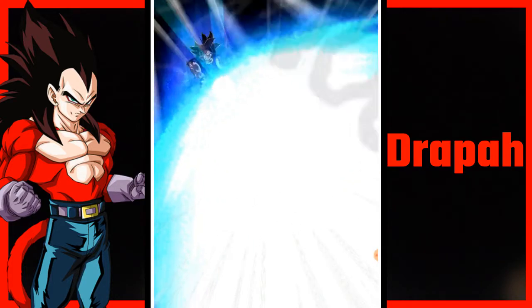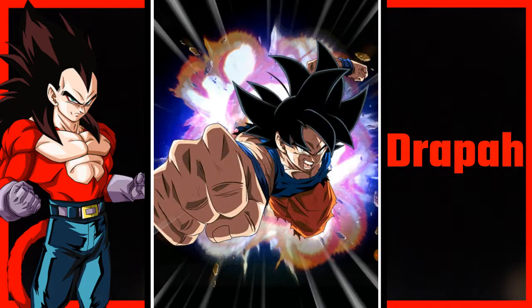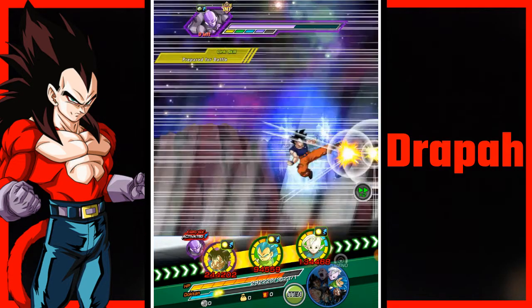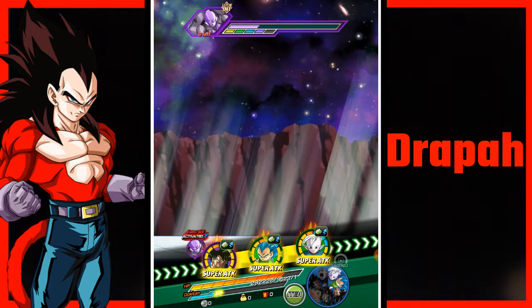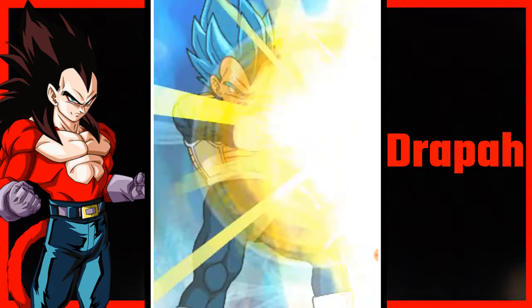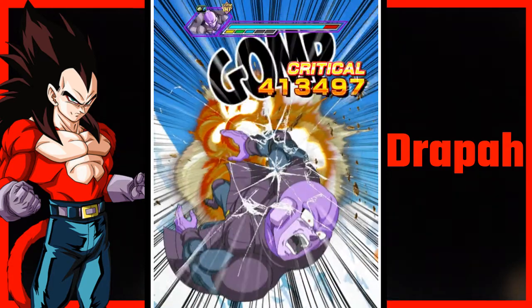So when part 2 of the movie celebration comes, and the awakening for Goku and the awakening for Frieza and the easy A for Goku and Vegeta come out, then you guys already have them at 100%. So all you gotta do is awaken Goku and Frieza, do the easy A, and boom, you're done. But Vegeta, let's see what you can do, my boy.